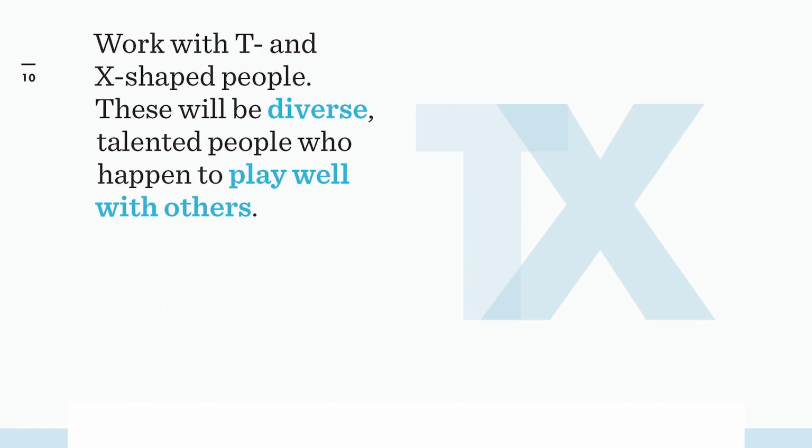So we talked a little bit about this, Siobhan, you mentioned hiring. One of the things that I think is interesting is, at IDEO we say that we hire T-shaped people, which is to have one depth in a particular area, and the top part of the T is an affinity towards others. So what you get is a really diverse, talented group of people who happen to play well with others. And one of the things that we're doing more and more often, actually, that I've noticed is we're hiring X-shaped people. So people who have a depth or expertise in two different industries or disciplines, and they can kind of own where that intersection is. This is a little bit about what Walter was saying yesterday with art and science. It's like, who are the people who can do both?